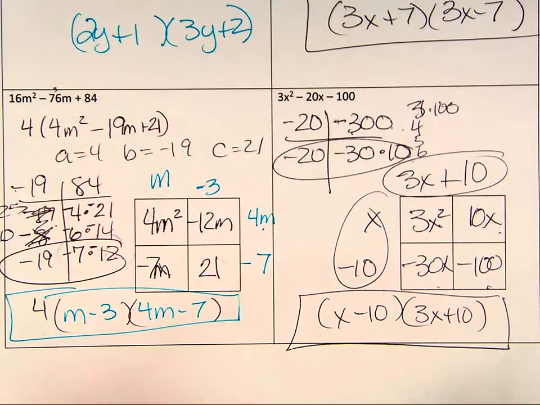So that's the box method. Like I said, there's lots of methods. There's a magic x method. There's just a guess and check method, which is really what I use most of the time. But it's up to you. Since we just finished multiplying using our boxes, I figured it'd be an easy one to do.